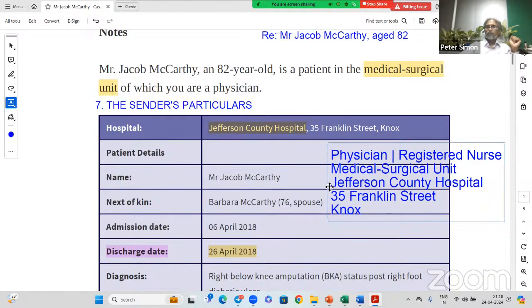So physician, registered nurse, anyone you can write. If you are a physician or a doctor, whatever you want to write, you write. Registered nurse, you want to write like this. And medical surgical unit, there is a hyphen in between. So whatever he gives, write like that only. Don't write whatever you want. And every letter in the address, wherever it is, whether the top address or the bottom address or anywhere, it should be capitalized. Remember that. Very clear. Don't make a mistake.